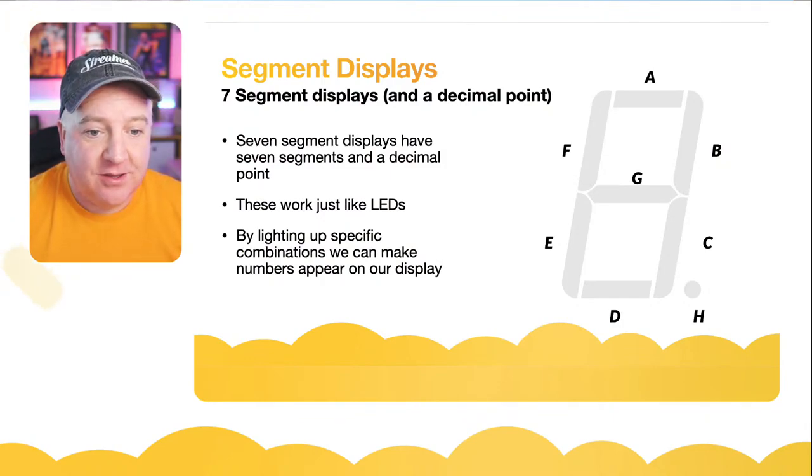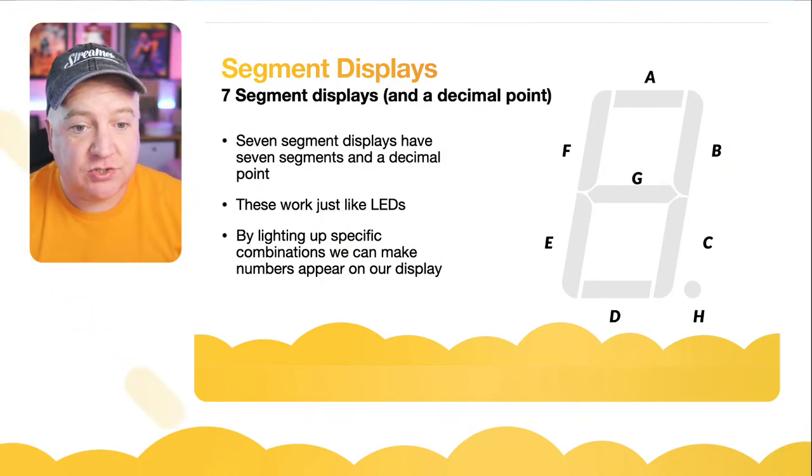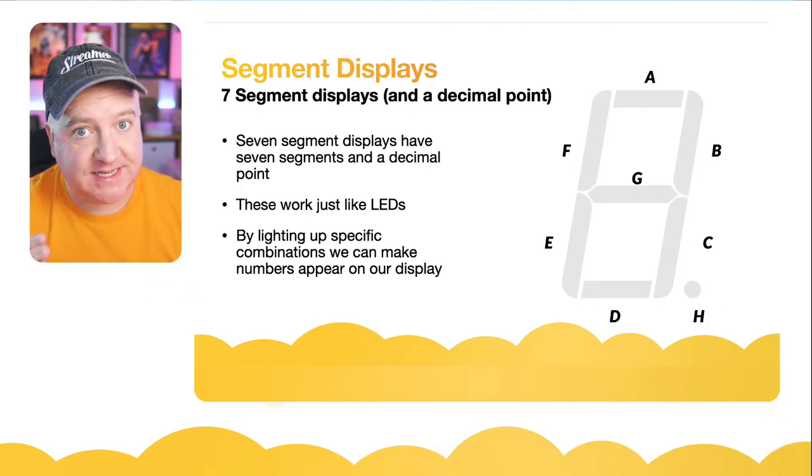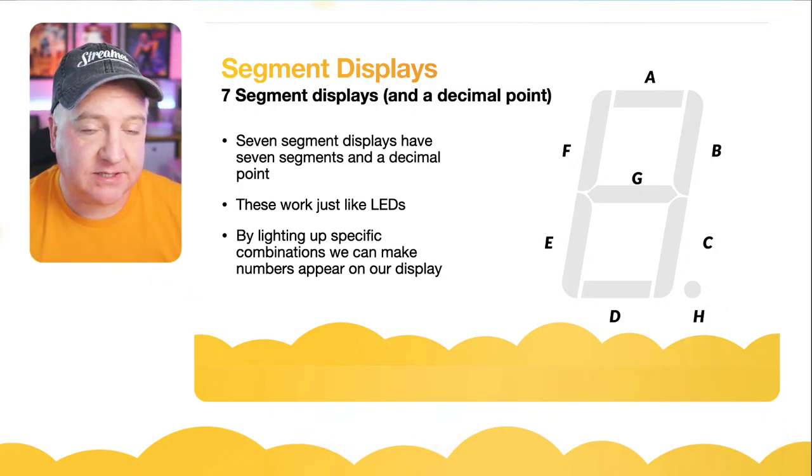So they're everywhere. They used to be on video recorders, VHS recorders back in the day, and you'll find them on microwave ovens, electric ovens as well, I think. They're really cheap and very bright, very easy to get working, and they work very functionally as a display, so you will find them everywhere. And like I said, very simple to get working. We just need to know the sequence of these particular segments, and then we can create any kind of letter or number from it.